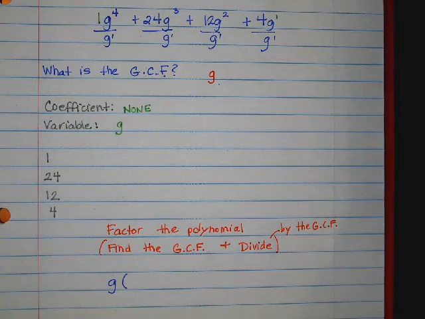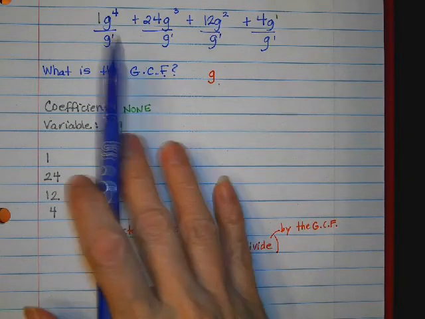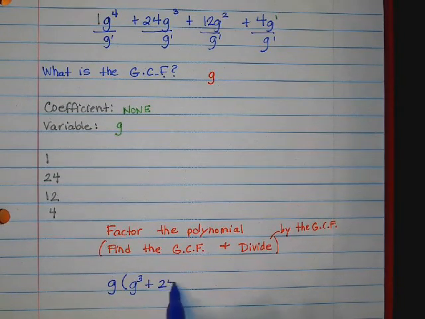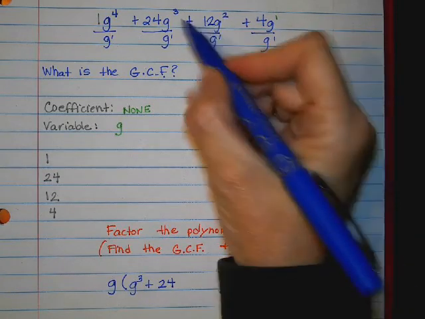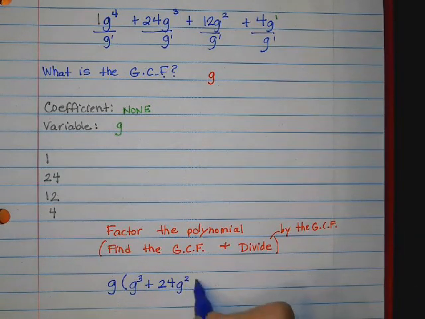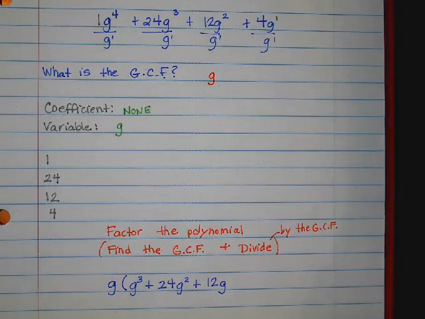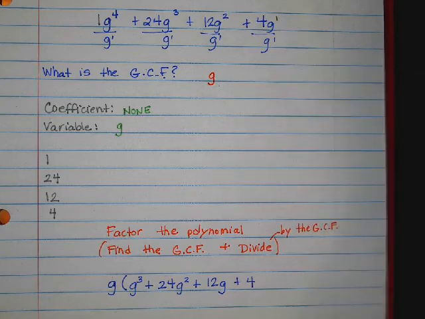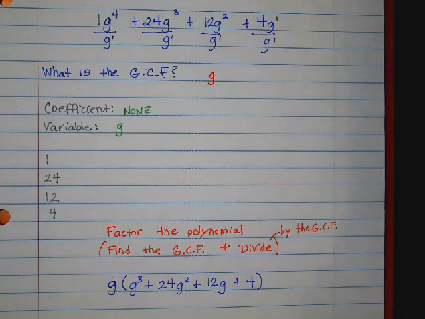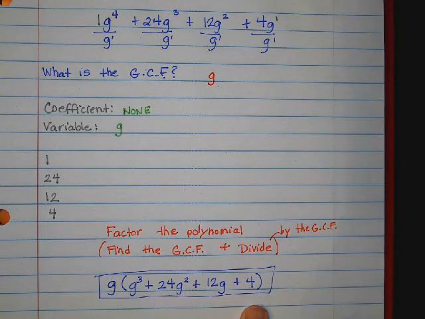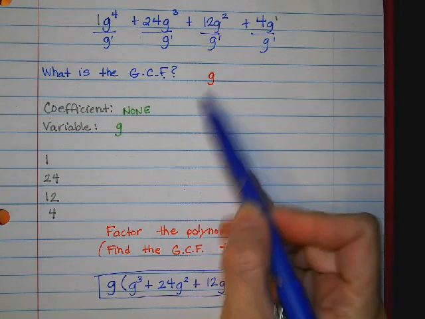So when we divide, we do what to those exponents? That's correct. We subtract them. So 4 take away 1 is 3. So g to the 3rd. We keep the same coefficient of 1, so that means 24. 3 minus 1 is, beautiful, 2. Keep the coefficient because 12 divided by 1 is 12. And 2 minus 1 is 1, so just 1g, so g to the first. And 4 divided by 1 is still 4, and 1 minus 1 is 0, so it means we no longer have a variable, and this would be our final answer. So this is when you're factoring, you have this whole big thing. When they just want the GCF, you just write what the GCF is, what you get from the coefficient and what you get from the variable, put side by side.